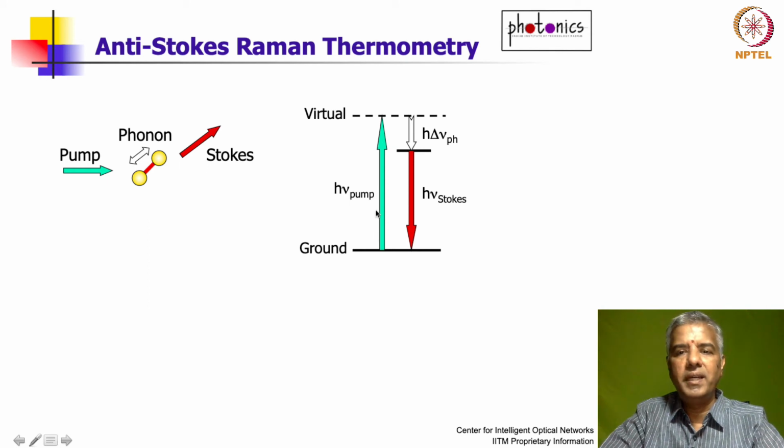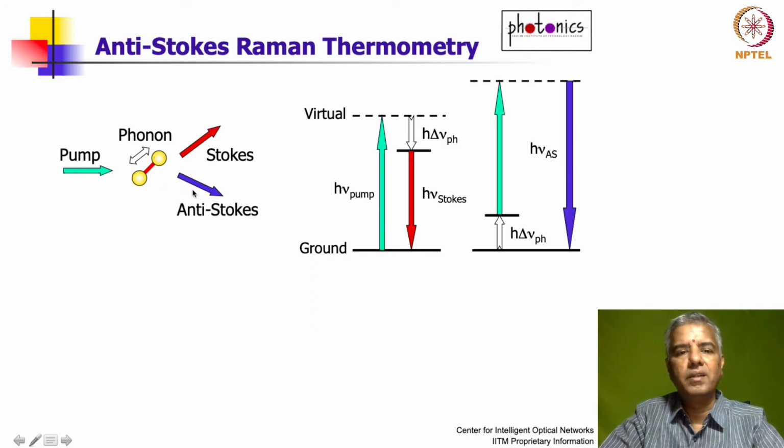So this is what we have indicated here. This is the incoming photon energy, but part of it is given to this vibrational mode, and it scatters off with a lower energy photon, and lower energy corresponds to longer wavelength. So that's why I have indicated incoming as green and the scattered as red, just to keep track of the wavelength. But there is also another event that's possible. That event is it can suck the energy from this phonon mode and scatter off with a higher energy photon, right? And that is what we call an anti-Stokes process.